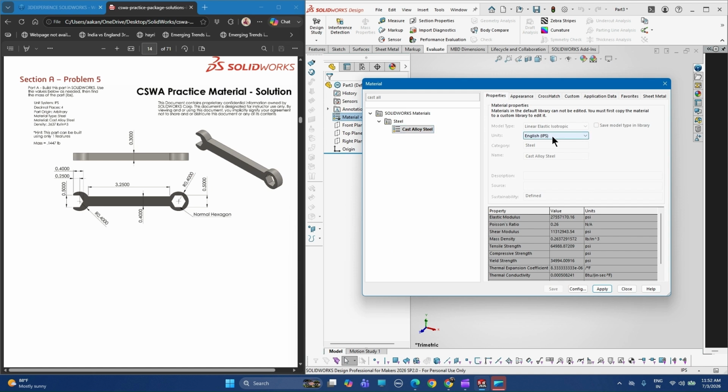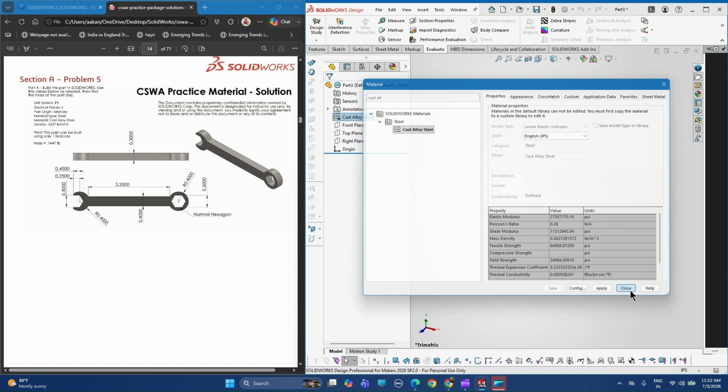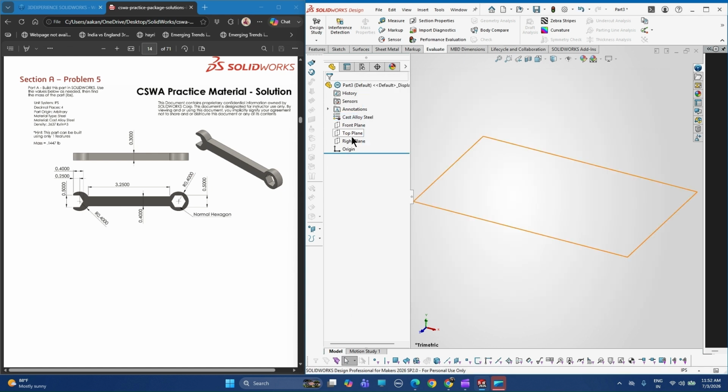Also check whether we have changed this to English IPS, because most of the time, even after changing the unit system, this still shows up as Newton per meter square in pascals. So make sure it is in IPS, apply and close. Now you can see that your material is changed. It will show up here.